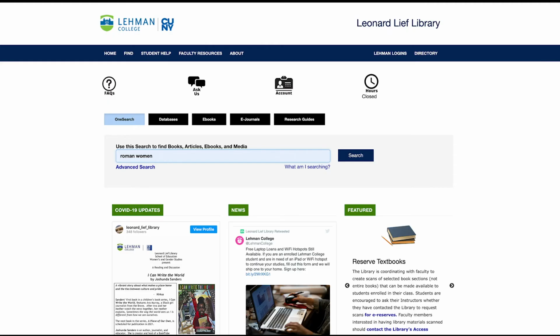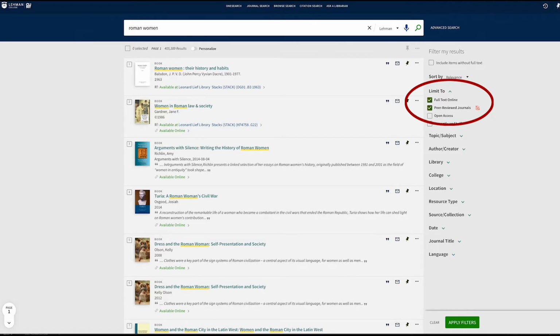So you go to the CUNY library website and you do a search, and you can select full text documents to get online resources. You want to choose to look at books, which are likely to be secondary sources, and journal articles, which you need to make sure are peer-reviewed sources. This will give you primary and secondary sources that fit in with whatever it is that you're searching for.